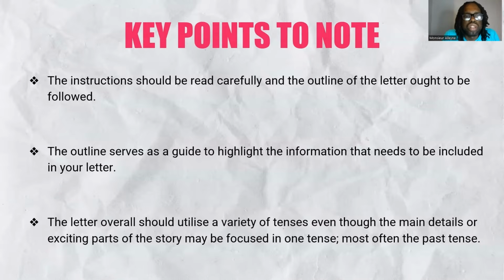All right? The outline serves as a guide to highlight the information that needs to be included in your letter. Lastly, the letter overall should utilize a variety of tenses, even though the main details or exciting parts of the story may be focused in one tense, most often the past tense. All right, so those are some key points to know. All right, let's move on to the next slide.